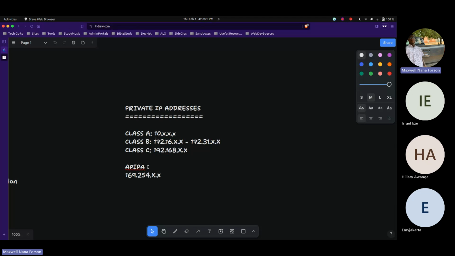So this IP address over here is allocated whenever a PC is not able to reach out to something we call a DHCP server to allocate it an IP address. You see that on your phone or on your laptop, right? When you connect to your router or anything, you don't think about it. You just receive an internet connection. But that was because we were able to receive an IP address within any of these ranges. That's why you are able to go out on the internet.